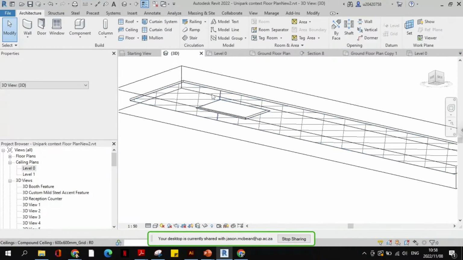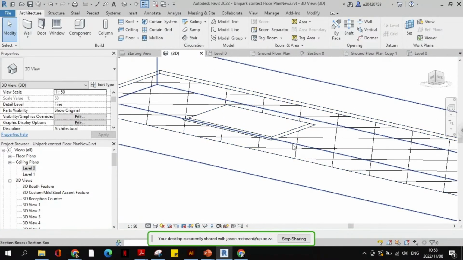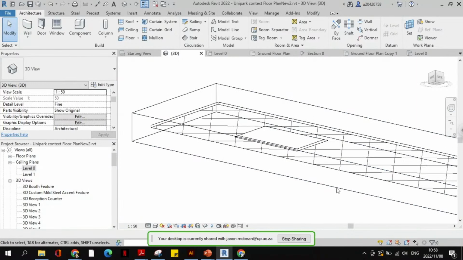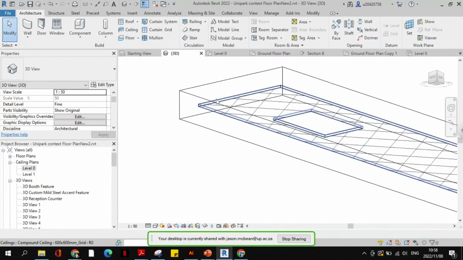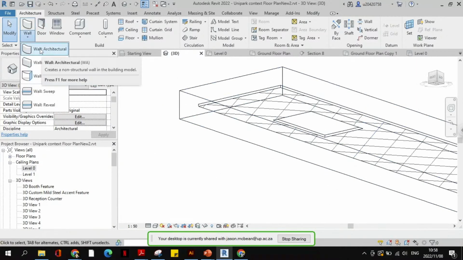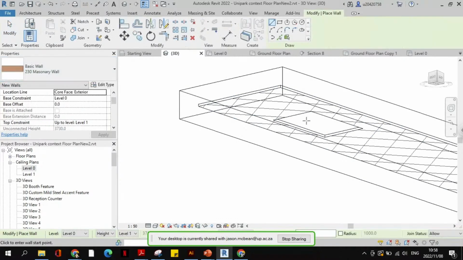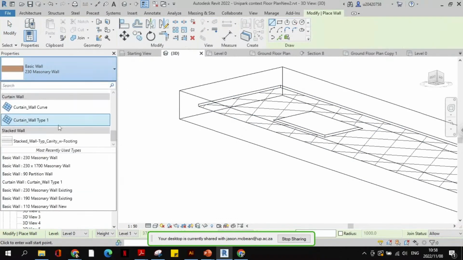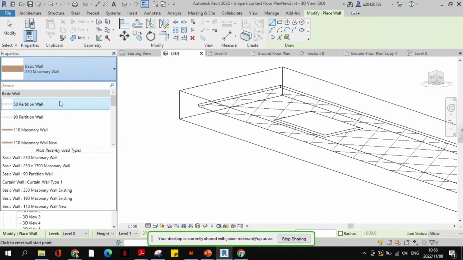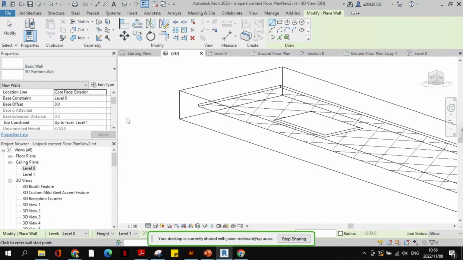Now I can create bulkhead walls if I want to create bulkhead ceilings. How do we create bulkhead ceilings? Very easy. Wall, architecture. You create a similar system that's flush plastered, and you can usually find a flush plastered ceiling in here. So let's call it partition 50 for now. Now this will start, you can pick a level. So in this, say from my floor up. So that's a bulkhead. The bulkhead starts 300 in this instance, or 100.